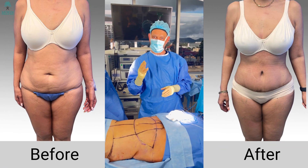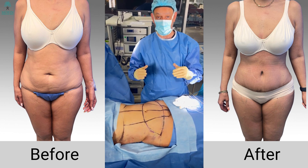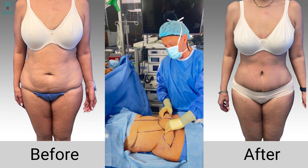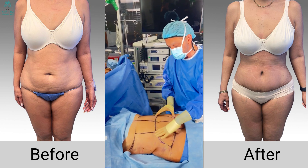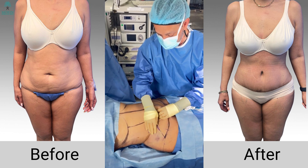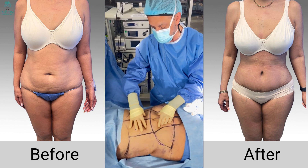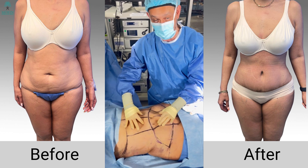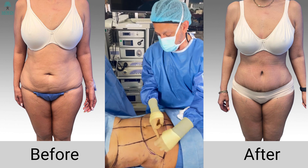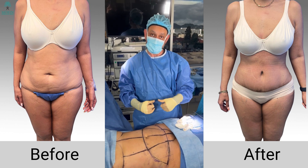The last phase of the operation is the third phase — the tummy tuck portion. The tummy tuck is a very important part of restoring a woman's body into its natural, harmonious manner. We remove all this extra skin — you can see how much extra skin there is — remove the fat in these areas with liposuction, and then plicate the abdominal wall because it gets separated as a result of childbearing. Then we close everything in one clean incision in the lower segment of the abdominal wall, where it's hidden with your bikini.